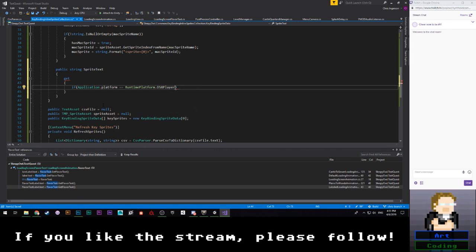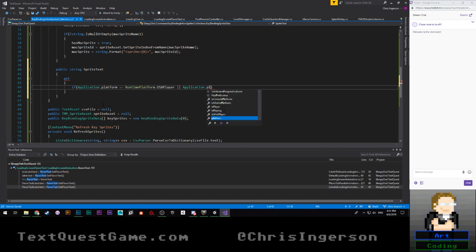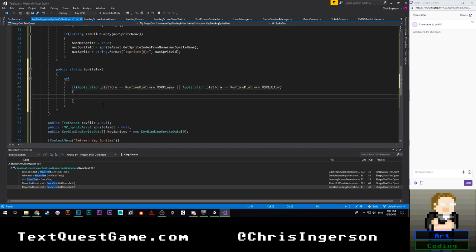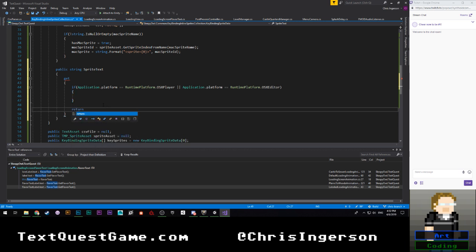So is equal to OSXPlayer or Application.platform is equal to RuntimePlatform.OSXEditor, then we're going to do this, else we will return sprite. That's pretty much going to be it.